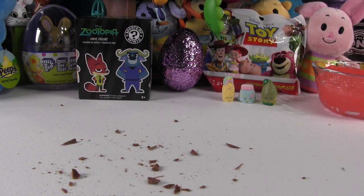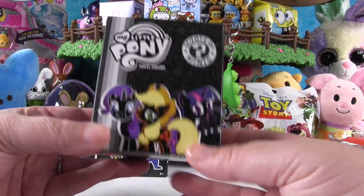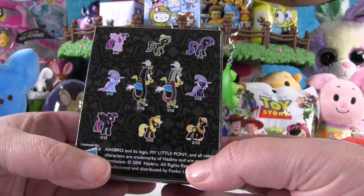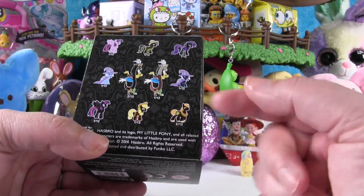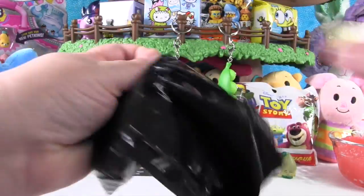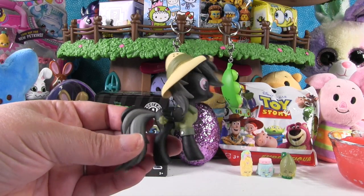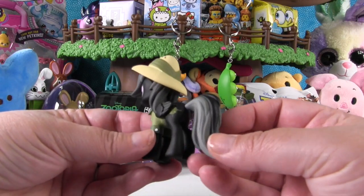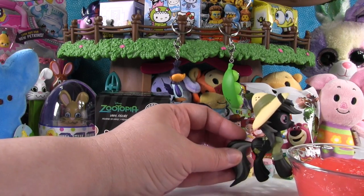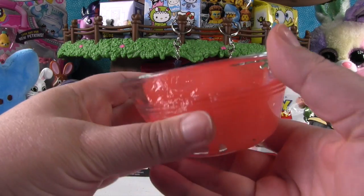We're back with a clean table — magic! Now let's open this My Little Pony Funko Mystery Mini. You can get one of these ponies inside. We were hoping for Big Mac — nope, we did not get Big Mac. Oh, that's Daring Do — she's adorable, and she's one of the chalkboard ponies! She's going to safari into the slime — we're going to open this slime right now.